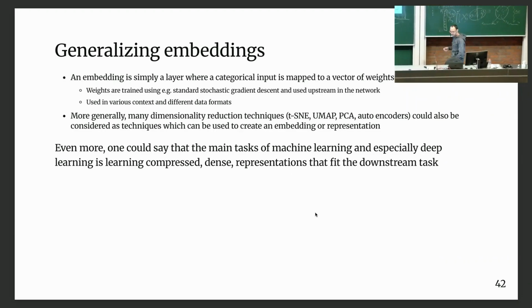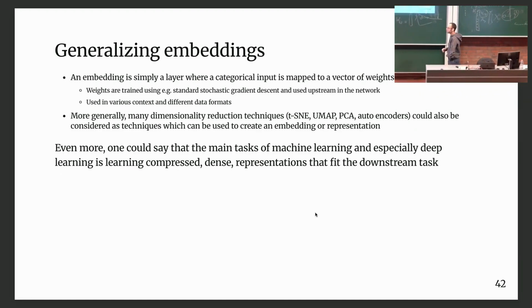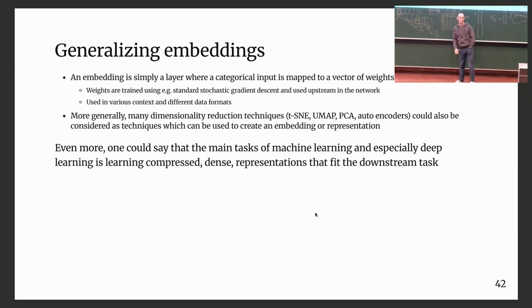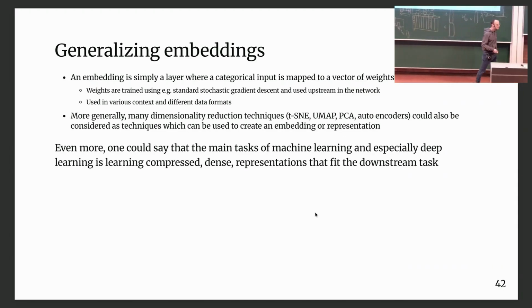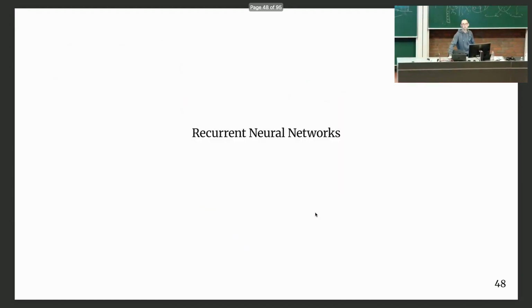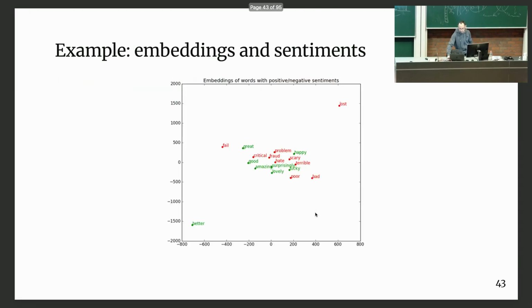So if my sequences get even more lengthy, isn't there maybe another thing where I can set up an architecture that can handle this? Yes, and indeed there exists a unit like this, and this unit will be the recurrent neural network unit. We'll do this after the break. First, some further examples of what you can do with these embeddings.